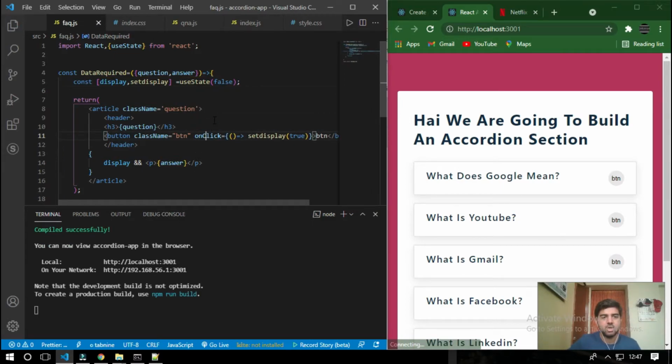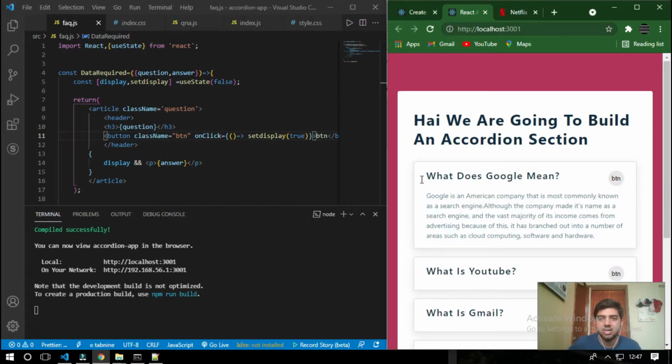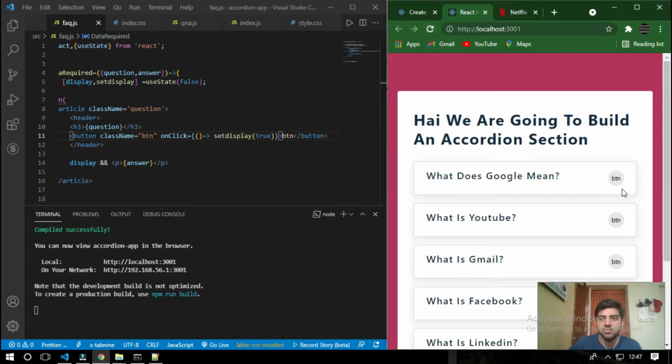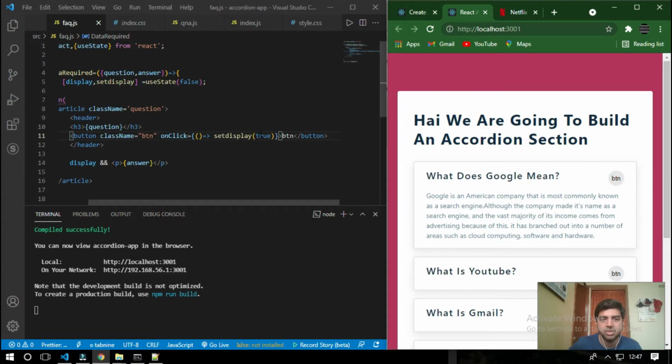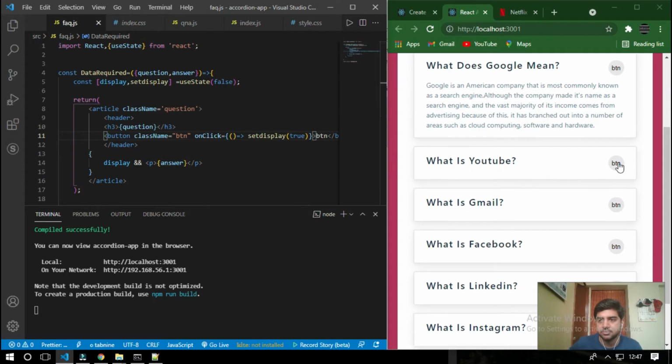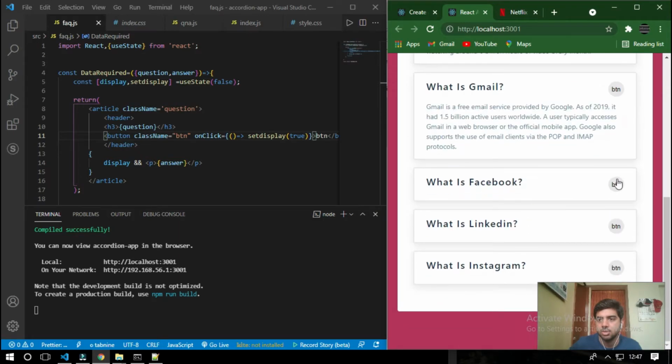Now when I click this button, you can just see that the use state value is default false. I'll just refresh it. Use state value is default false. When I click this button, this will make this true, so that here the display value is true, and it will display the answer. Okay, you can just see that.